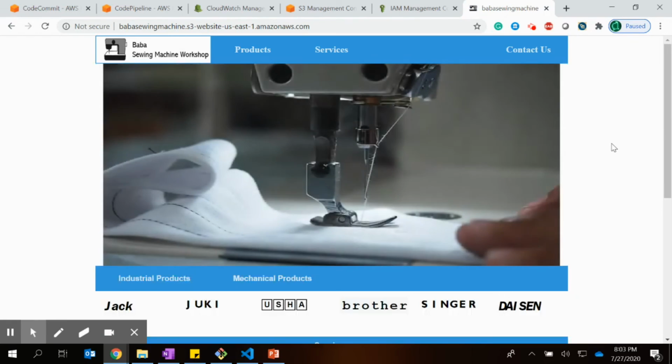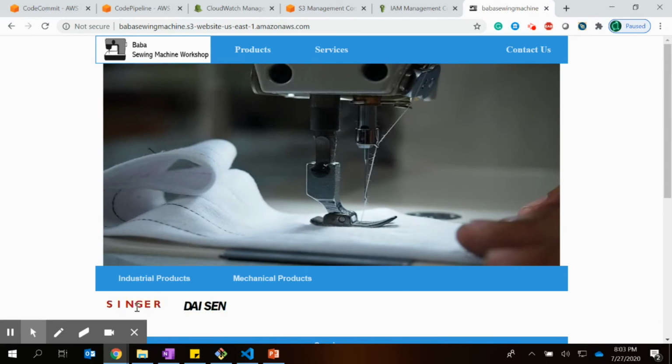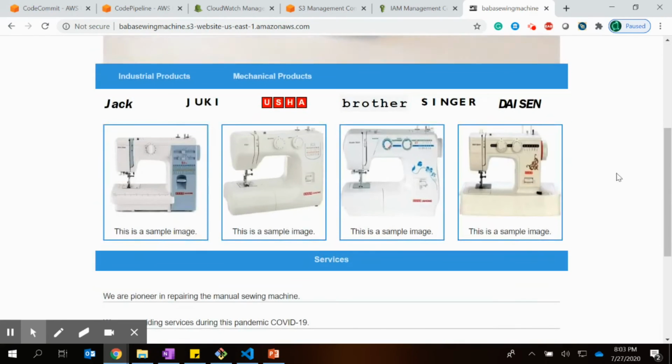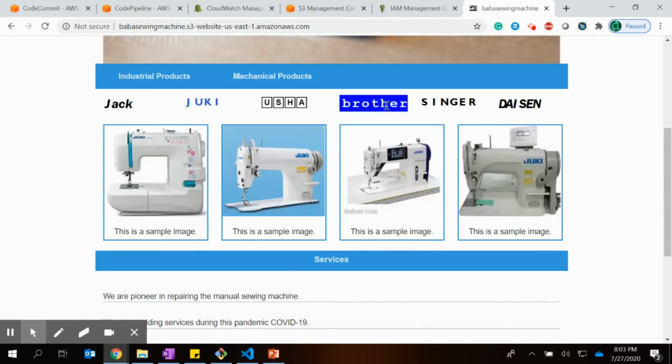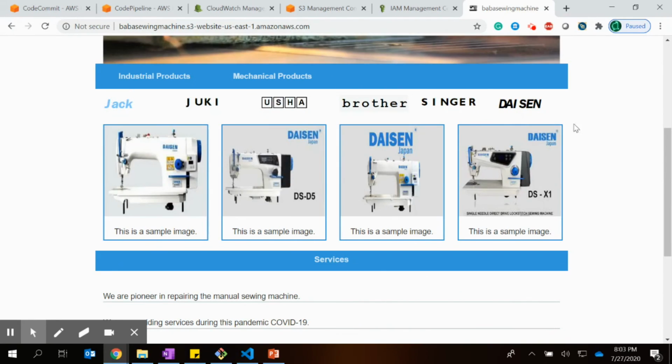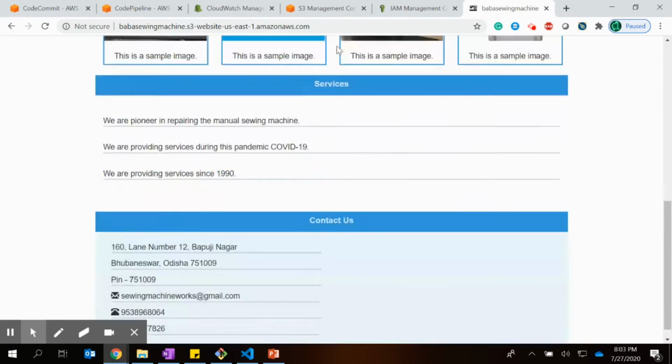This is just a simple website where I am showcasing what swing machine products are available. So these are the swing machine products.